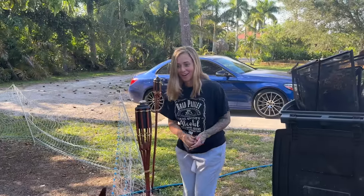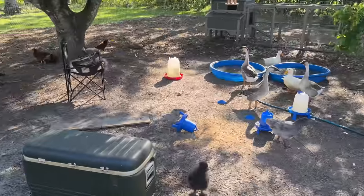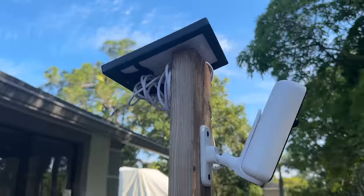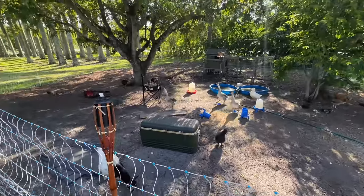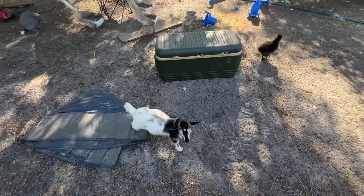Careful, don't step on turkeys. Yeah. Ready to catch these things up? This is gonna be hard. And then see, look, we got another camera right here. These things are so sweet with the solar panels. So tight, that way we can keep an eye on these guys all day long and all night. If any funny business happens, we'll have it on video and we'll know what happened.